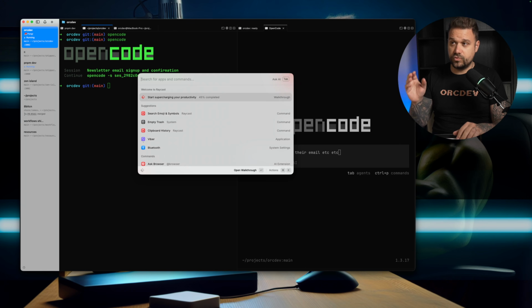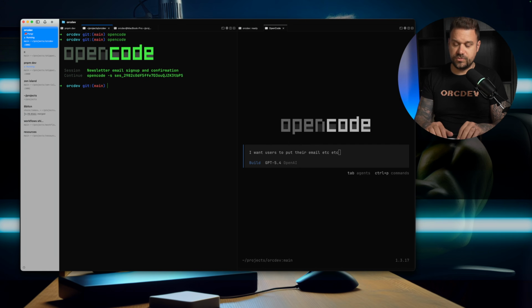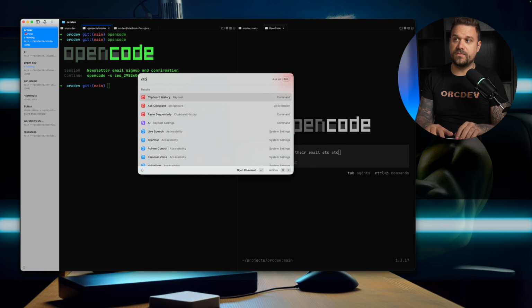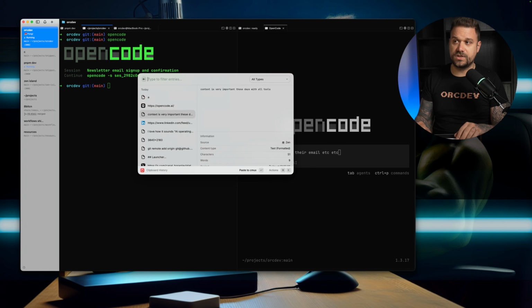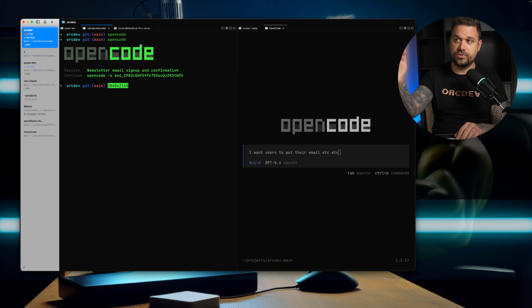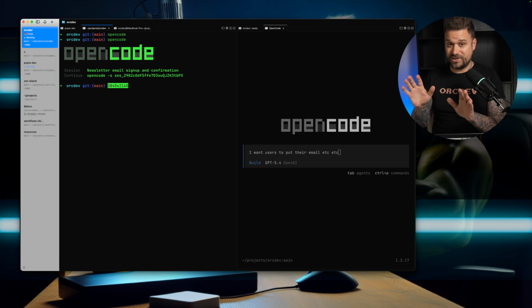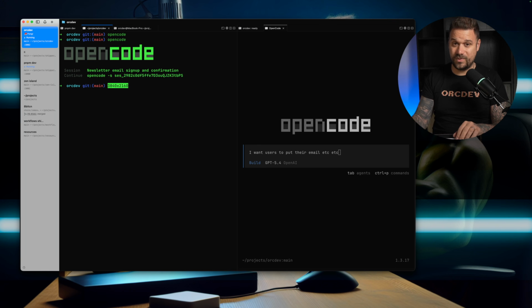So it is really good to have some quick solution like this, because I don't even have to use my mouse. Here I'm just going command space, I'm opening my clipboard history, and I'm just using arrows to go and just to copy this one, which is for example my resolution. I copy it and I put it directly here inside of my terminal. So your hands should be more on the keyboard than on your mouse, because here you are much faster. Try it out. I think this is really a good thing to have inside of your stack.